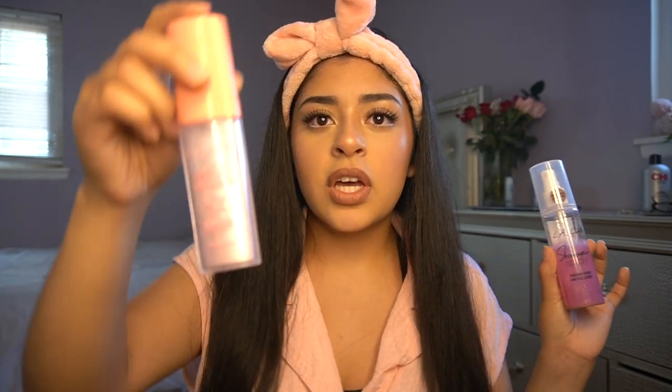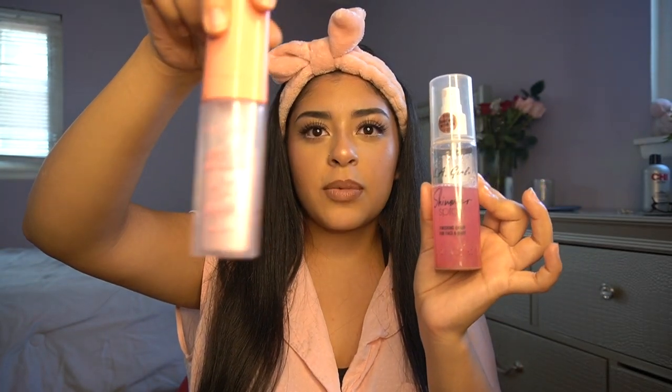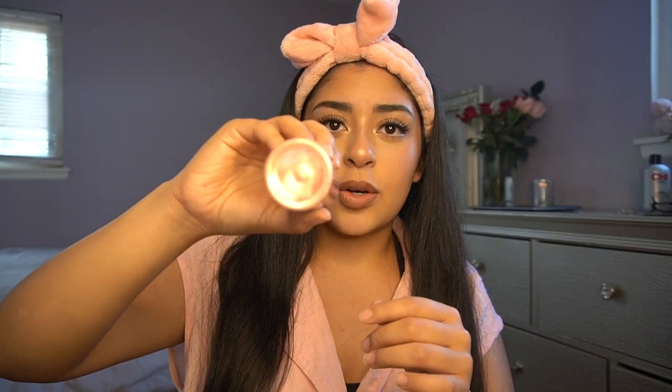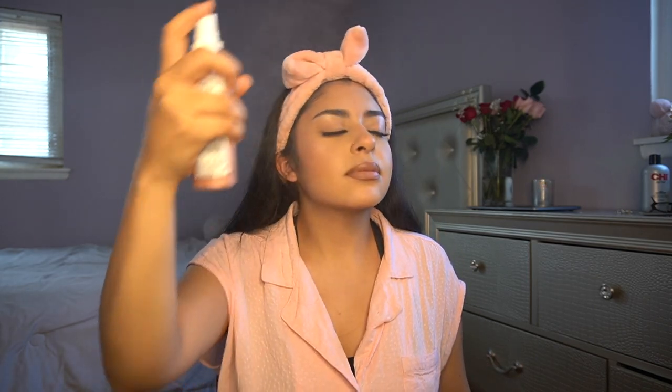For the lips I use the NYX liner in the shade brown — it's literally called brown — and then this lipstick. That one still hasn't changed. I go for both matte and glossy looks equally. First you outline and then go in with the Kylie Jenner liner. Depending on what I'm feeling I'll either leave it or make it lighter with a lighter lipstick, or go glossy. This is my new lip combo — the one I swore I was never gonna change. To top it all off I'm using this setting spray. I bought it expecting a lot of glitter but it didn't have enough, so I poured extra glitter in — you can see how much of the bottle's gone. You've gotta shake it because it settles to the bottom.